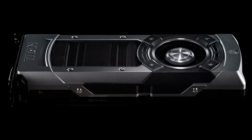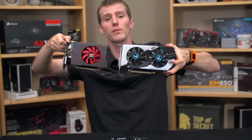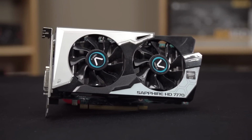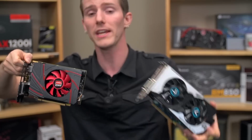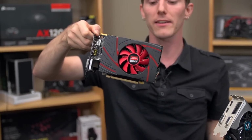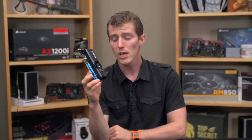Similarly, when you start to spend a fortune on GTX Titans or 780s or R9 290Xs, you are similarly getting less for your money. That is why graphics cards like these exist. These are the Radeon 7770 and the R7-260X. So this is a last gen product, so it will tend to be a very good deal. And the 260X is a current gen product, so it carries a bit of a price premium right now, but you can still see that it is a much better value than this. So, low-end products, without further ado, let's get into the benchmarks.